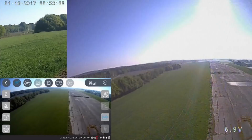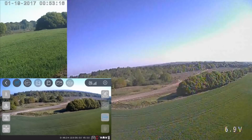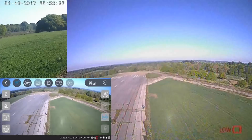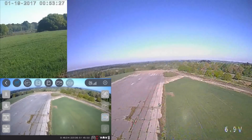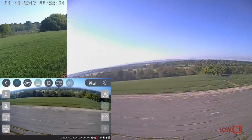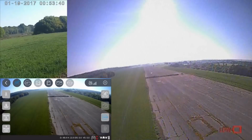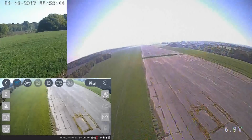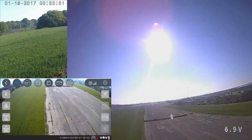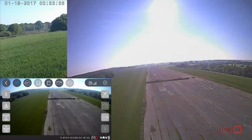Oh, I didn't do a pan. Let me do a pan for video while I'm here. This is 1080p at 25 frames per second. Okay, let's push ahead again. Okay, at a distance of 68 meters. No, hang on, saying a distance of 87 meters.